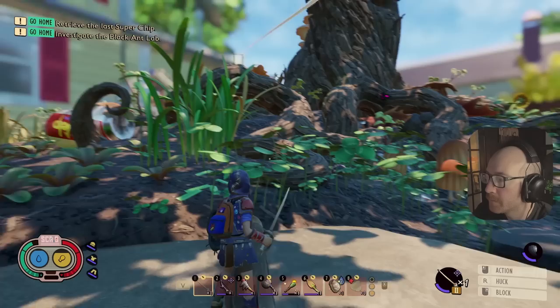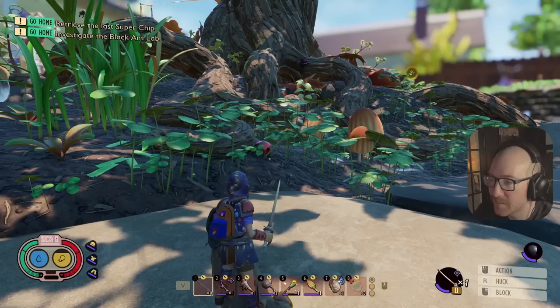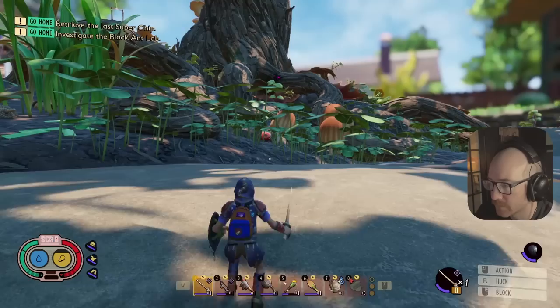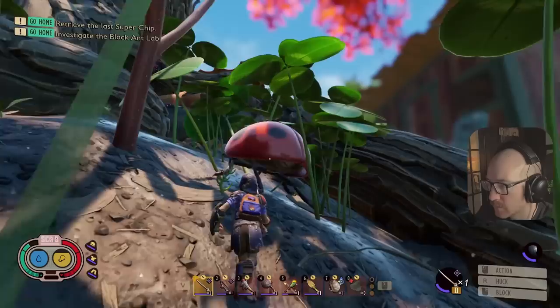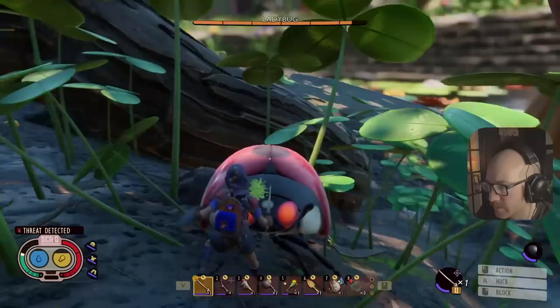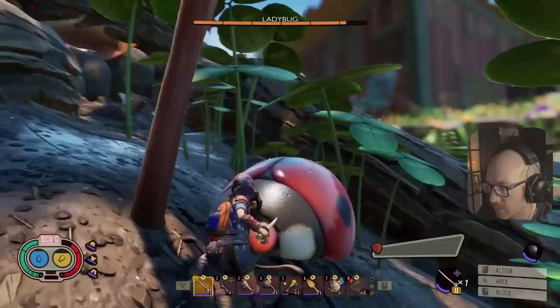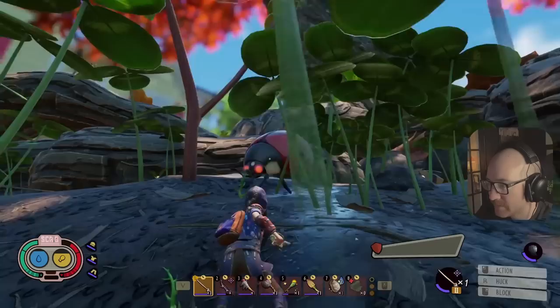Should I try to fight this ladybug and see how good it is? Let me save first real quick. Yeah, I'm nervous. That's a formidable foe right there. Whoa. How come it didn't stay in my hot pouch? All right, come on then. Let's see what we can do. Watch me just mess around and die. Damn. Oh, fuck. What are you gonna do? You see my health going up? Damn! Oh shit, what was that?